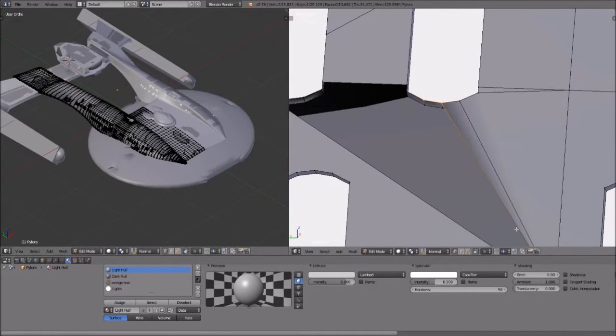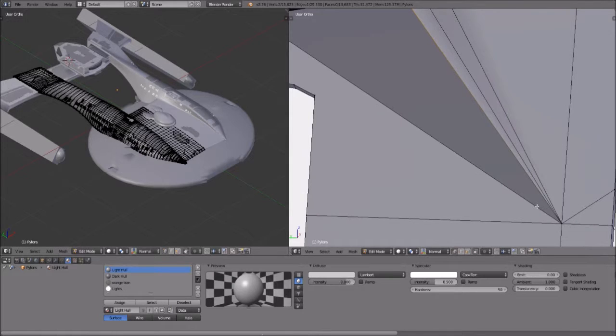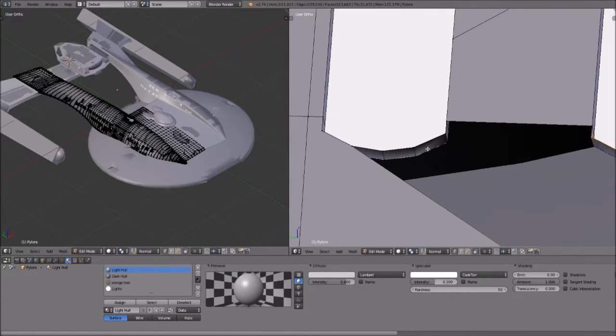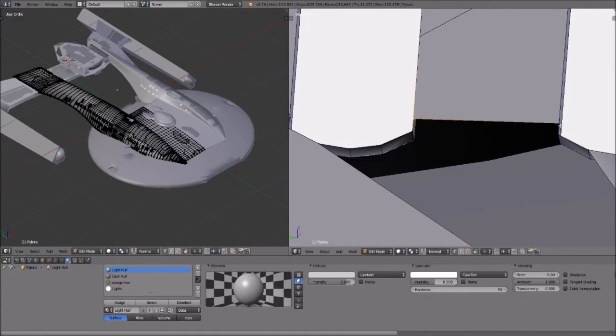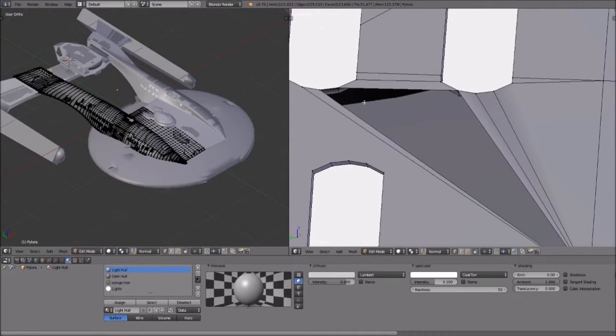So it tries to almost shrink wrap, for lack of a better term, the new face around all these edges or these vertices, and sometimes it doesn't quite work out the way that you would think it should. So let's take a look at this and see how this works.